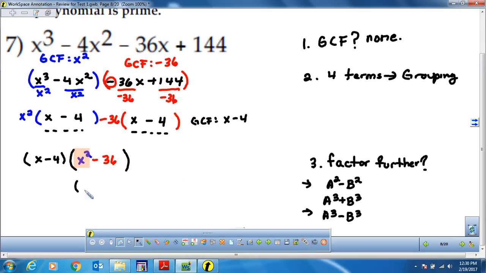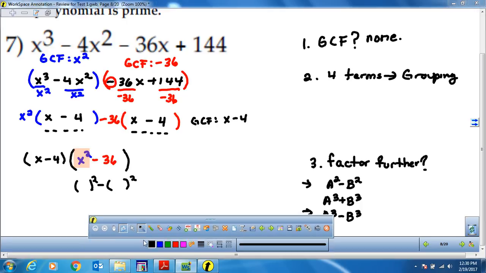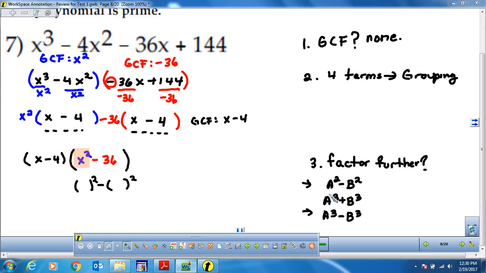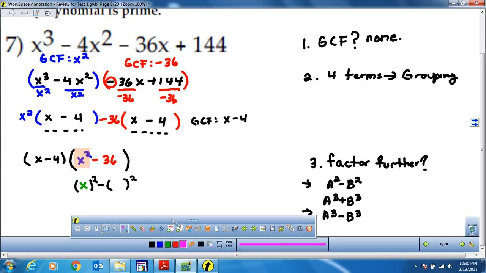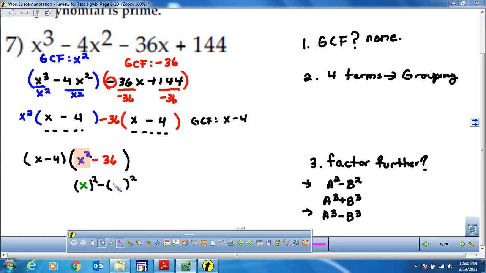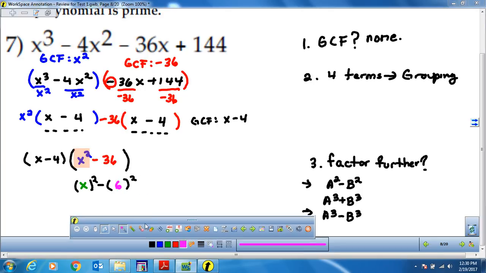Let's see if we can write them as squares to begin with. That's what the first formula tells me. I need to find something that's square. In order for it to be the first formula, which is difference of squares, I need to find something that squared gives me x squared, which in this case is x times x, is x squared, right? So that would be x. And I need to find something that squared gives me 36, which in this case is a number, 6 times 6 equals 36, or 6 squared equals 36. So automatically, this one can be factored using the first formula.